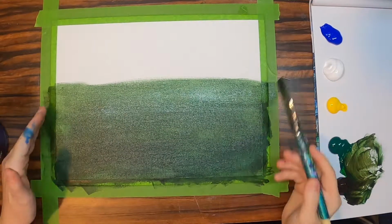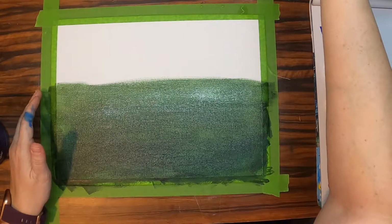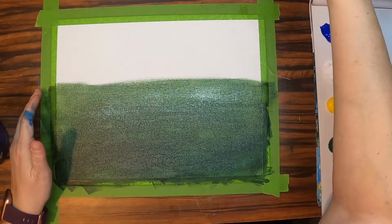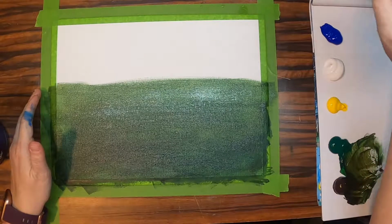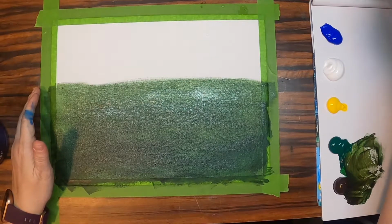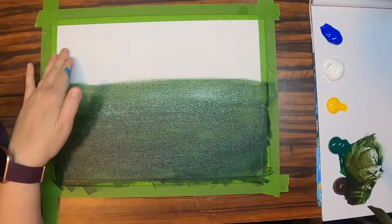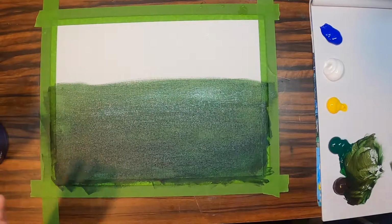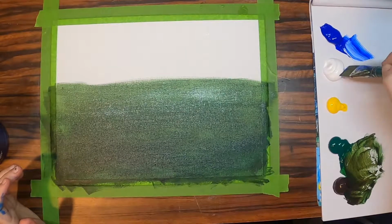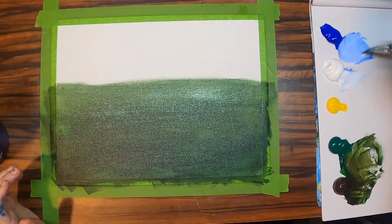Okay, so now I have my green about 2/3 of the way up, and I am going to now rinse all of the green out of my brush. So one thing I will say is you can do the green first or the blue first, whichever you prefer. I think when I was taking the pictures, I actually did the blue first. So really, whichever you want. The blue part that we're about to do now or the green part can go first. It really doesn't matter. It's totally up to you. So I'm sorry for doing it differently, but human error, I guess.